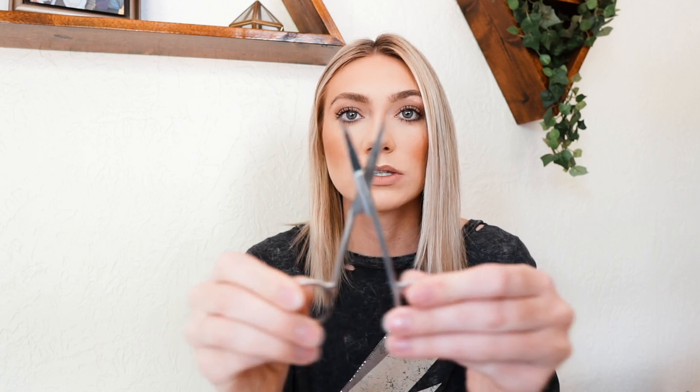And then also, you're going to want to somehow cut the umbilical cord for the puppy. A lot of times your mom will do that, and if you feel comfortable allowing your mom to do that, that is great. Sometimes Indy would do that, and sometimes she would be on to the next puppy because her delivery was so quick. So sometimes we would have to do that. We've got these hemostats to clamp the cord to stop the bleeding, and then just some good old medical scissors to cut the cord, and then we like to tie it off with dental floss if necessary. Sometimes we need to, sometimes we don't.